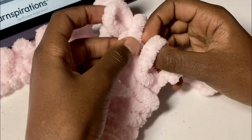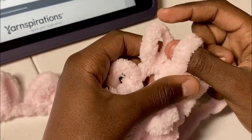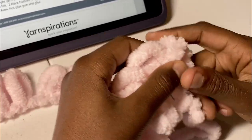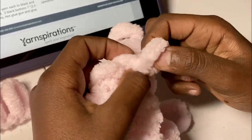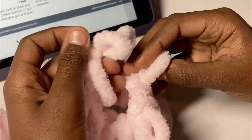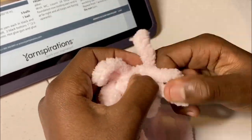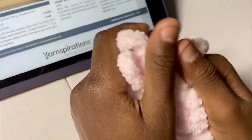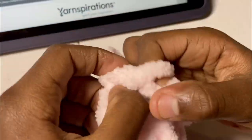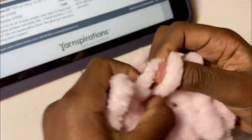Now we're going to work back across and plain knit it. Pull the loop up through the first stitch, going in the other direction. Next stitch. Next stitch. Next stitch. I'm gonna pull mine up. And boom. Now you're gonna need to keep knitting back and forth, back and forth, back and forth.